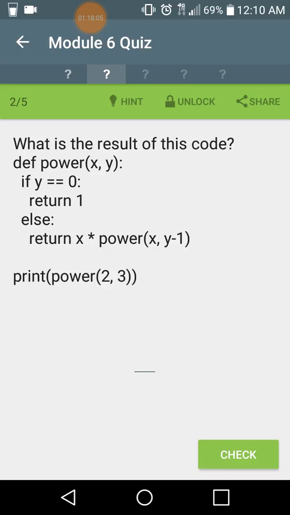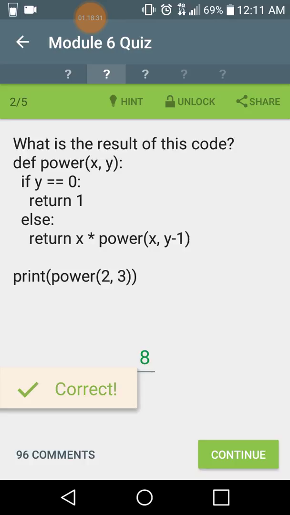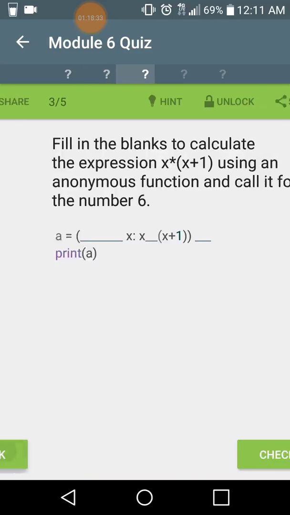We're calling power again, x, which is 2, comma, y minus 1, which is 2. So now x is 2 and y is 2. Oh, I have to hint it again. This is awful. Yeah, I need a scratch pad to do this.